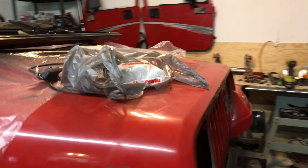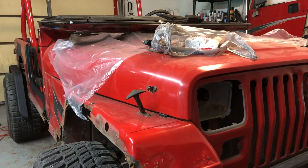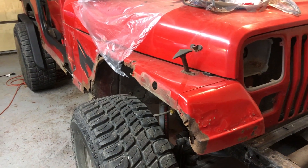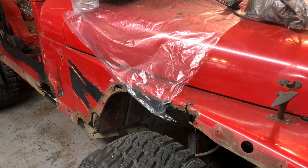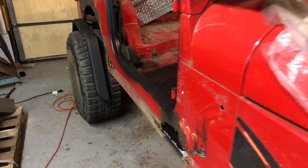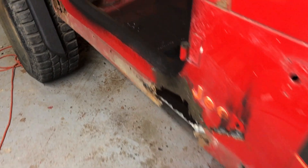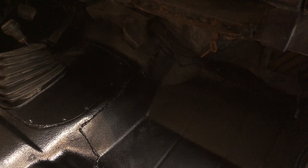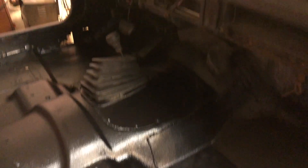The YJ needs a lot of work, so we're in the process of getting her all cleaned up. We're pulling the fenders off and got some new ones coming in from EAG for the back. We're still welding in pieces to fill in a lot of the holes. We recently finished the interior — we had to weld in a whole new floor plate. My welding skills aren't that great, but this is an off-road rig so it doesn't really matter.